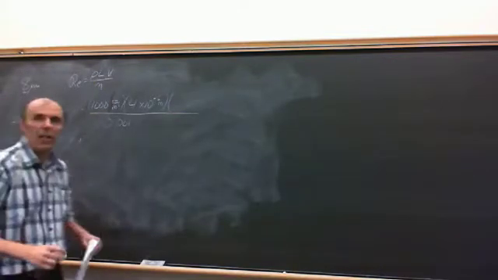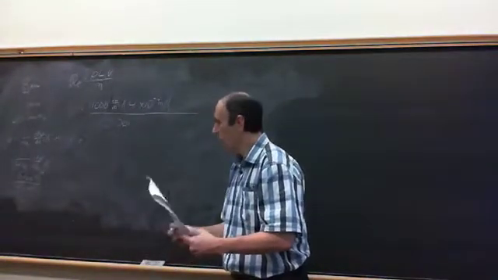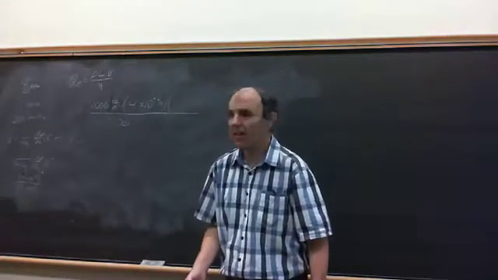1 over 4, and here's times 0.001 for the viscosity. R squared is the radius squared, which we said was 4 times 10 to the minus 6. We're going to have to square it. Then we've got to get dP/dx. Well, I gave you the length. Here's where you need to have the length. That's the dx. The dx is the 1 millimeter, 10 to the minus 3.